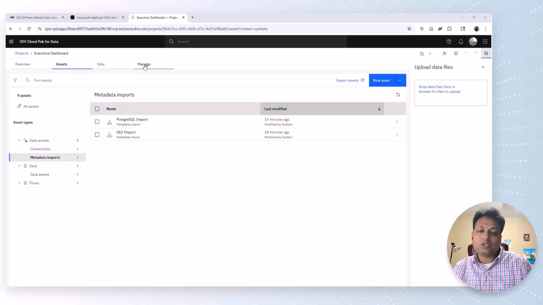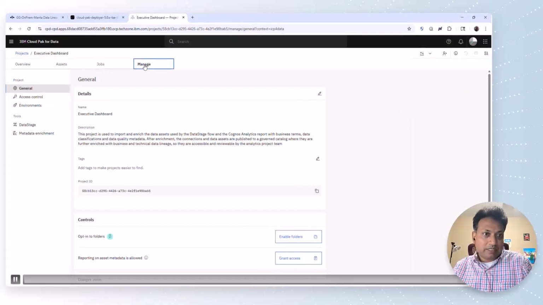glossary. This is why it is very important to define those data classes and business terms in advance, so that the metadata enrichment process can leverage them and automatically assign them and make the suggestions during the metadata enrichment process. This helps the organization save a lot of time and resources by reducing the manual work needed to get the same results. So let's look at this process.